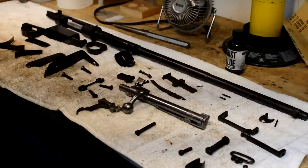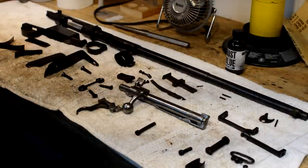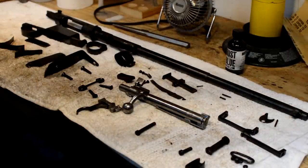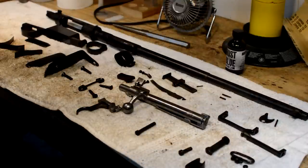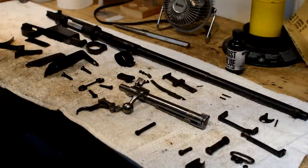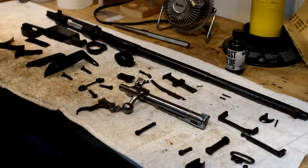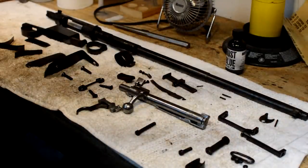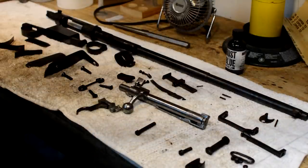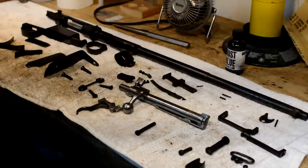So here's kind of the problem we're having. Let's face it, you own this gun because it was inexpensive. The really nice versions of these guns are all in private collections or in museums. And that leaves the rest of this stuff out here. It has not had the maintenance done on it because the massive government armories that used to take care of these things don't take care of them anymore. And let's face it, when this weapon was built, no one in their right flipping mind thought 101 years later we'd have this thing torn down and laid out on this bench. So here's the conundrum we're getting into. The available milsurp rifles are beginning to disappear because they're literally rotting out.